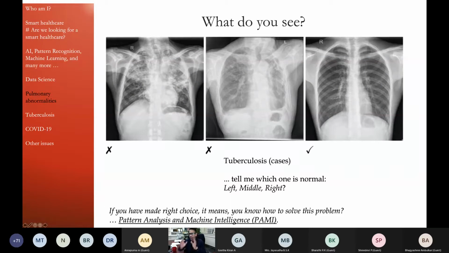You don't really see the whole lung section. You need to see lobes, right? Lung section lobes or lung lobes. And then the leftmost one is kind of cloudy, and you don't really see the right clear lung section. So if you see all these things, it's all about pattern analysis, textures.